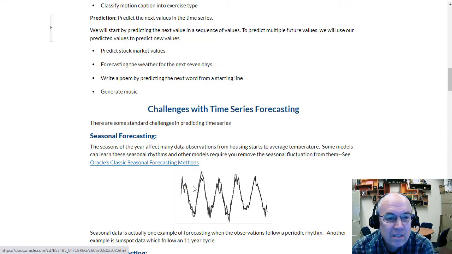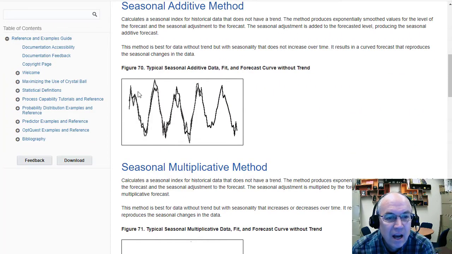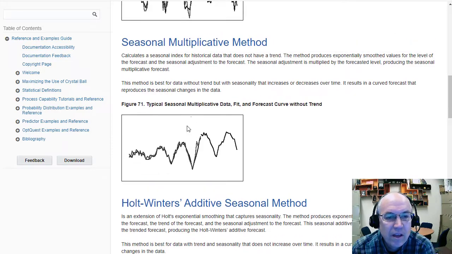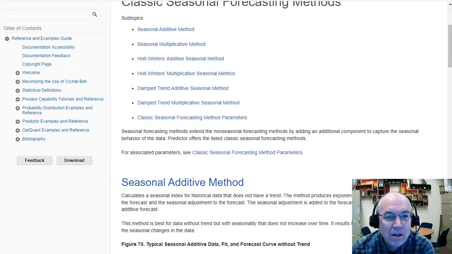There are some ways of doing this. This is kind of outside the scope of this class, but often what we want to do is recognize the overall pattern, and then take the pattern out, separating the pattern from the other data. Then we can look at the other data itself and overlay it on top of the pattern. There are different ways of doing that, and we're not going to do that.